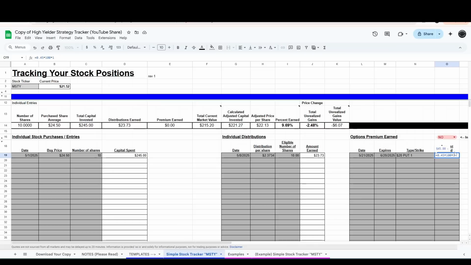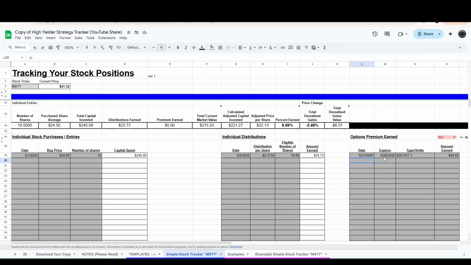So I can just simply go in here and subtract out that 7 cent fee here, and it would give me what that total amount is that I will receive. And then I just hit enter here, and as you can see, it will give me $44.93. And that is what I earned for selling that put at a $20 strike that will expire June the 20th.